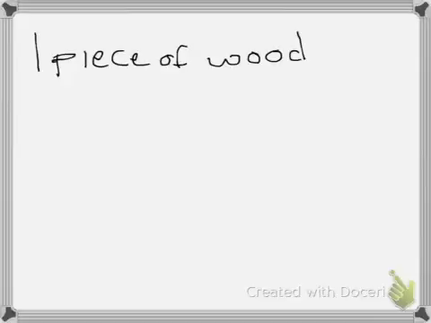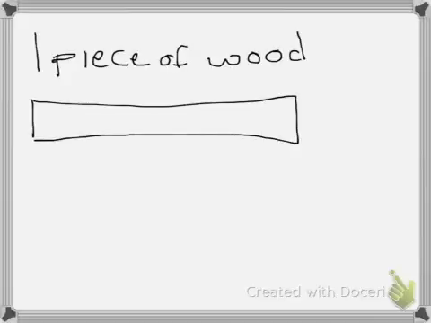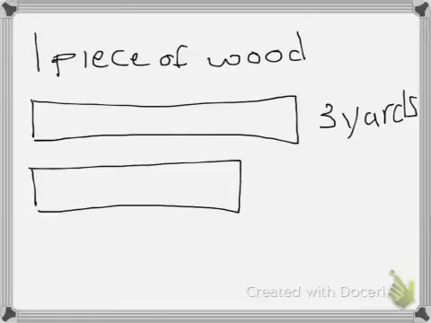It's 3 yards long, so let's draw a picture. So here's our piece of wood, and it is 3 yards. And one piece of wood that is 7 feet. If she places these pieces of wood end to end to make the bench seat, what will the length of the bench be in feet?